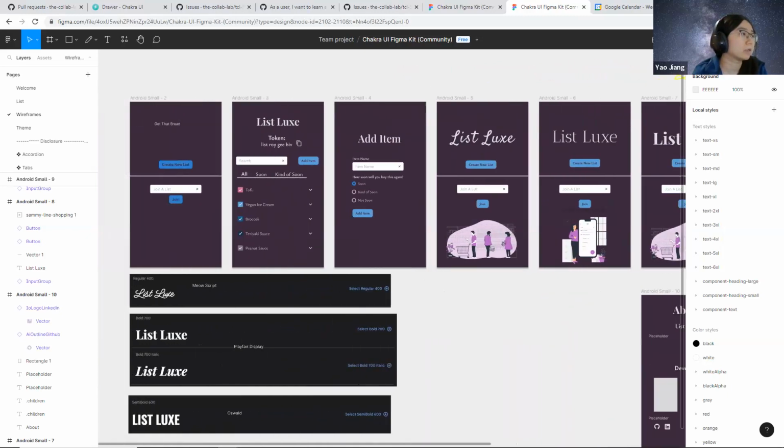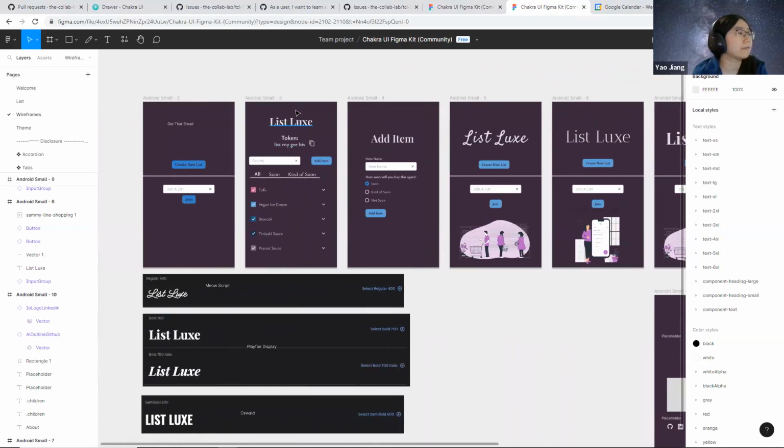As for our list page, we have decided to add the title here because most of the time, once the user is logged in, they will no longer be able to go back to the home page. So we want to remind them, hey, this is our app, this is the name of it. And we wanted to make the token accessible to the user so they can copy and paste it and share that list, because one of the functions was being able to share the list. So I wanted to add a copy function in the end.